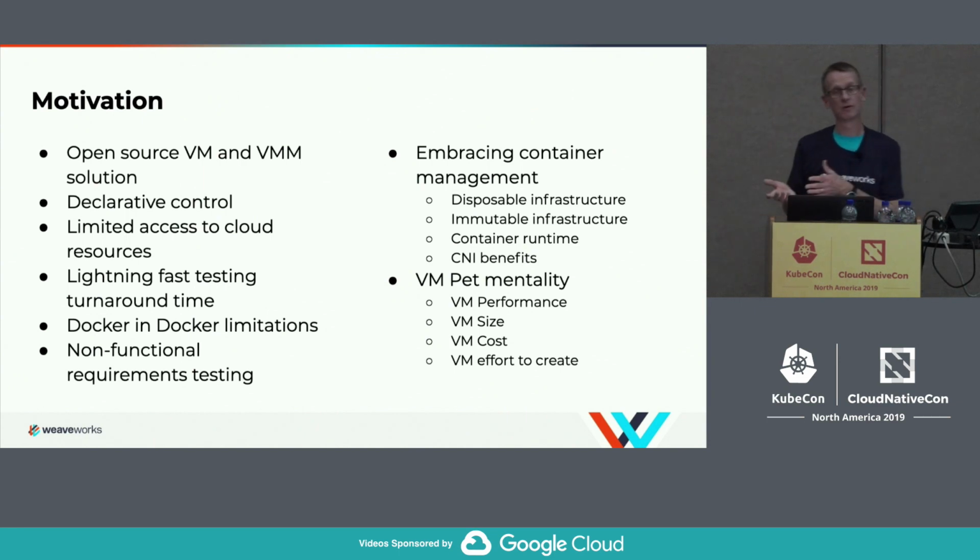So when I started writing the presentation and thinking about what was our motivation, what were some of the things that we looked for in an environment, why did we look for these sorts of things? And so these are kind of the ones I landed on. So we wanted to have an open source virtual machine and a VMM solution that we could use. We wanted to be open source because if we run into problems, we want to be able to adjust it and make it work the way we need to do it and give it back. Again, Weaveworks, huge open source community, our contributor, and so we wanted to leverage that as well.